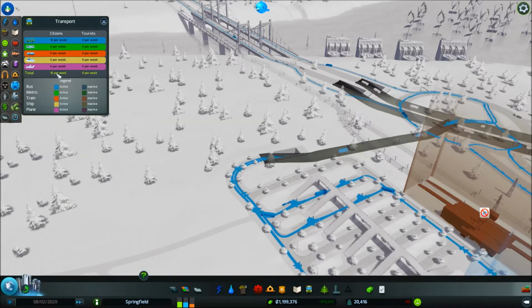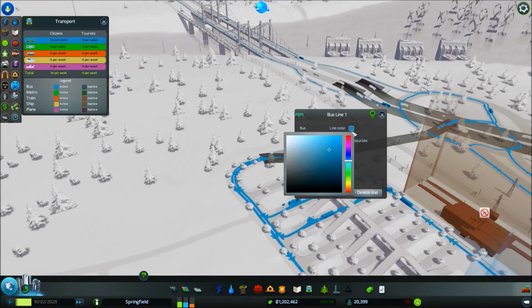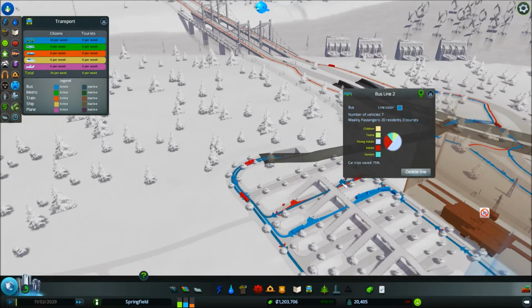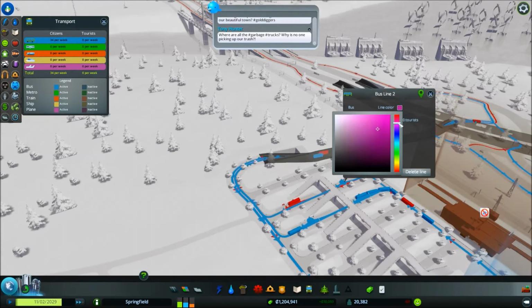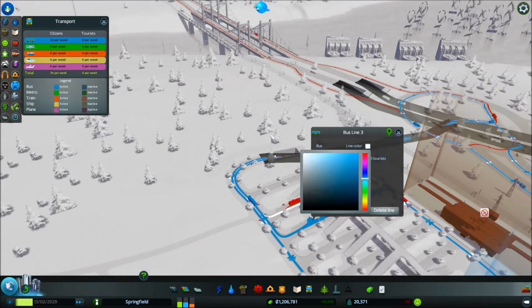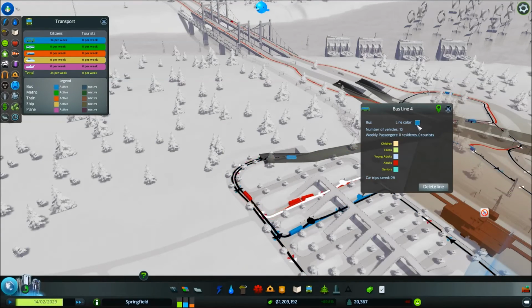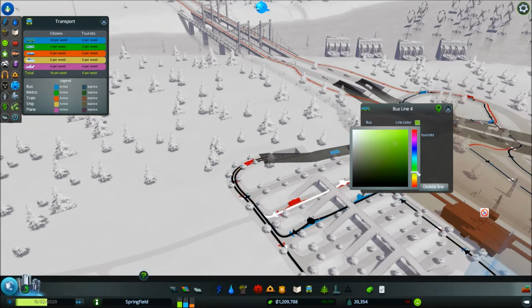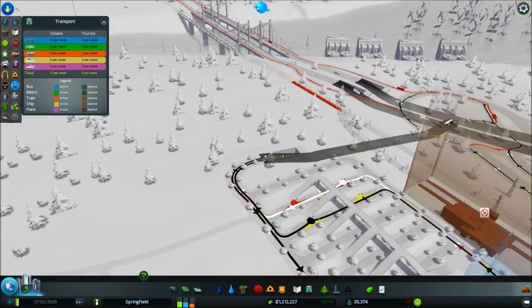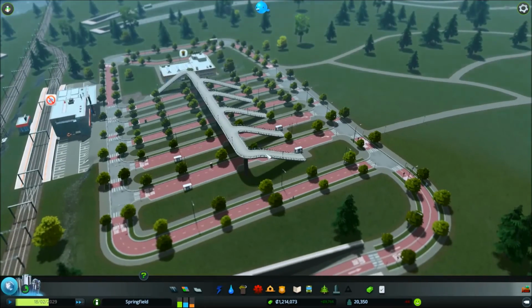Okay, so let's have a quick change of these colours, just for these four for now. There we go. So bus line one, put that as red. Bus line two, I'm not going to bother renaming them for the time being. Let's have that as white. Bus line three, black. Bus line four, let's go for yellow. Okay, so, and slow the game down a little bit.